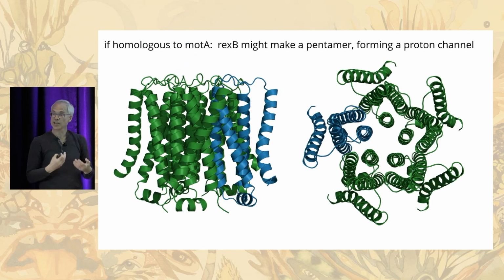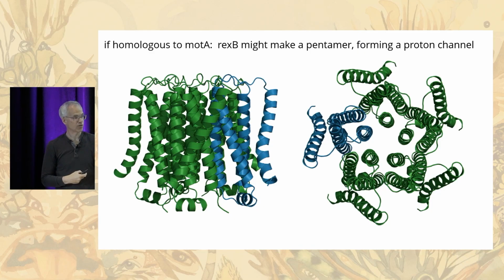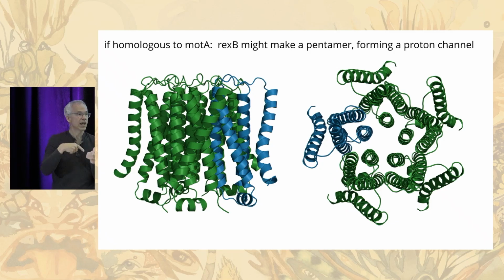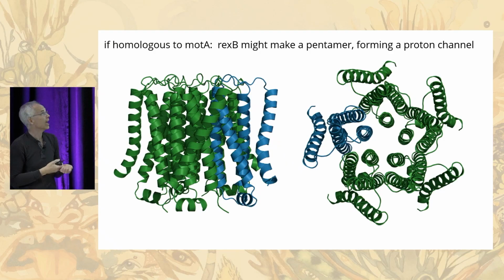But what I can do is I can use AlphaFold to say, try to make it a trimer, try to make it a quadrimer, try to make it a pentamer. What do you think this thing is? The MotA engine of the bacterial flagella is a pentamer, it's a 5-mer. And so by homology, by sequence analysis, my guess is that rIIB makes a bundle of 5, and that's what AlphaFold thinks too, and it's a beautiful structure that I wish I could show to David Parma.